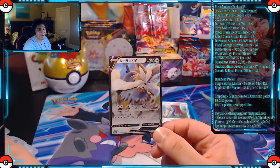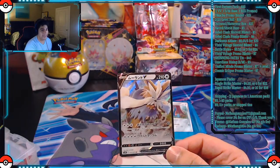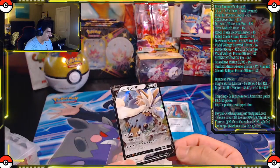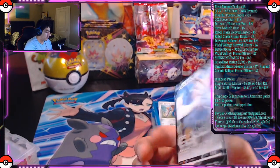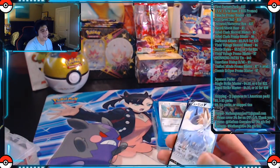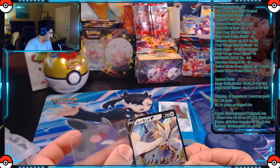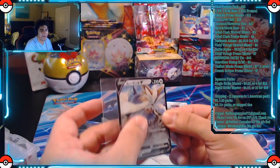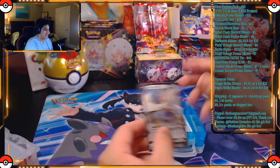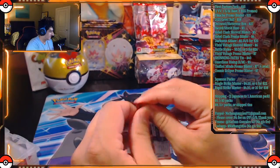The pull rates on these Japanese cards are so much higher. It's incredible. That's why I like getting Japanese packs, because the pull rates are significantly higher, and the overall quality of the Japanese cards is a lot better, on average. But, you know, of course, American cards, that's what you want. I completely understand. They're so hard to get sometimes. You got the itch to open packs. I'll take what I can get, right?